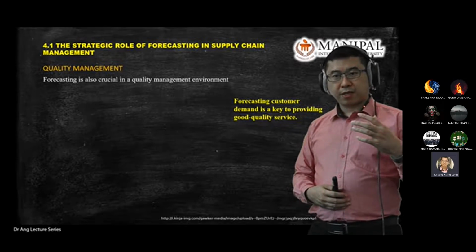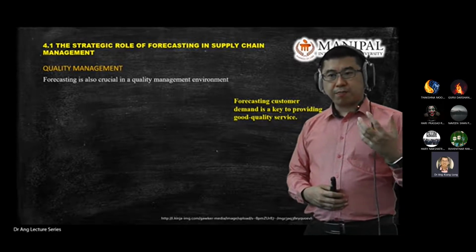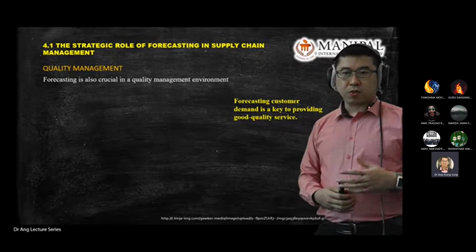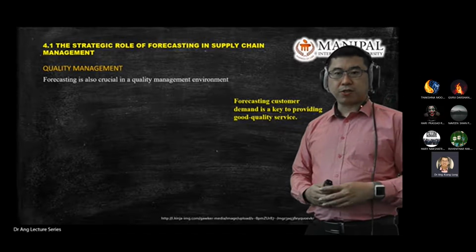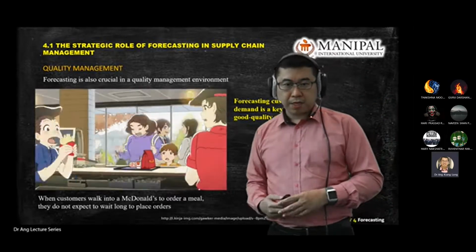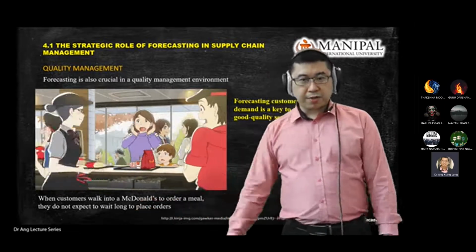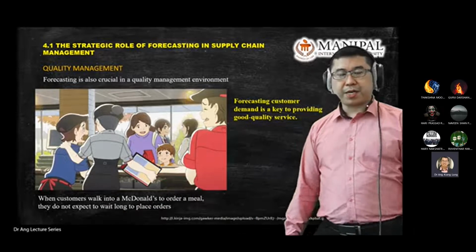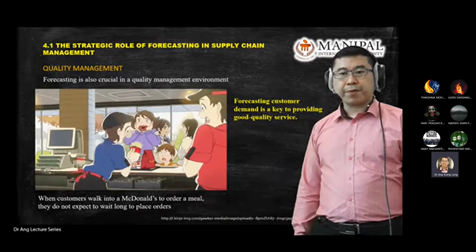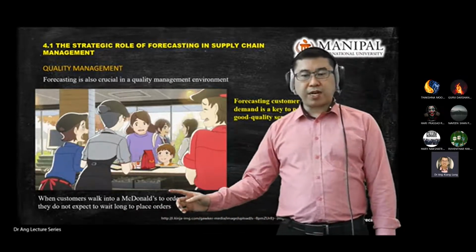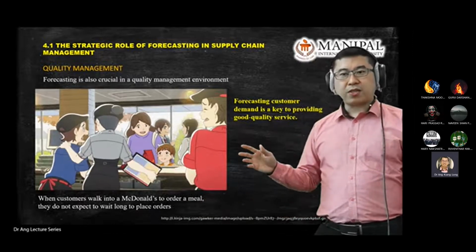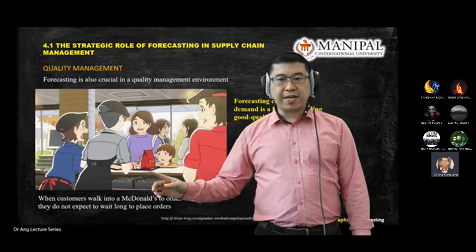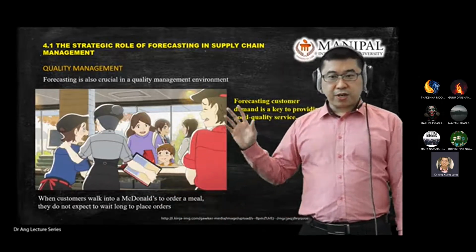So you cannot use the item or the food anymore after the expiry date. So you will make losses to the company. Yeah? So one example is McDonald's. All right. So McDonald's, they have very good quality management using a forecasting system also. One of the things that you observe is they won't let you wait quite long in the queue. From the minute you stand there until you get the food, it is in a very short time, right?